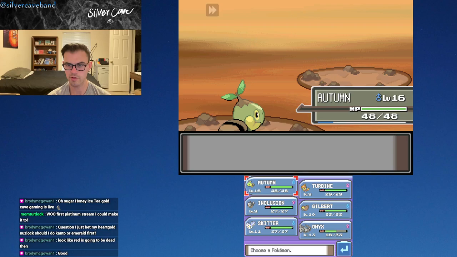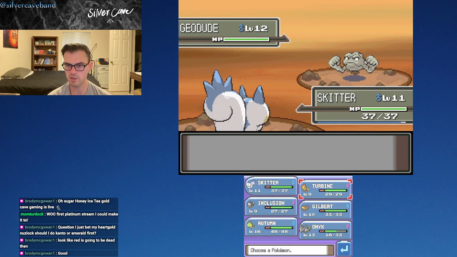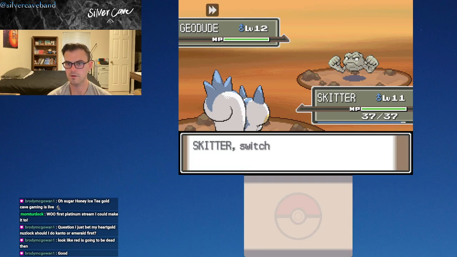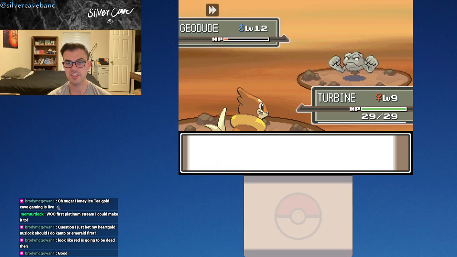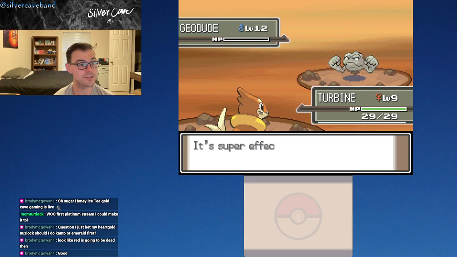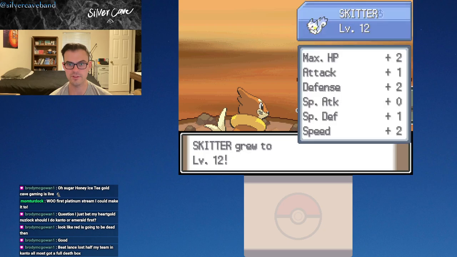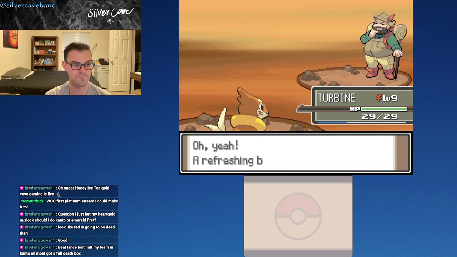It's gonna be wonderful. We'll switch train one more time. Yes, this will get Skitter up to level 12. I'm really wanting... Do you know a water move yet? You do. I'll shift in Turbine. I'm really wanting Skitter to learn an electric type attack. I'm glad you're doing good, Brody. Thank you. I was just gabbing along about my day. There we go. Skitter, learn Thundershock or something. Please? Not yet. Oh, wow.